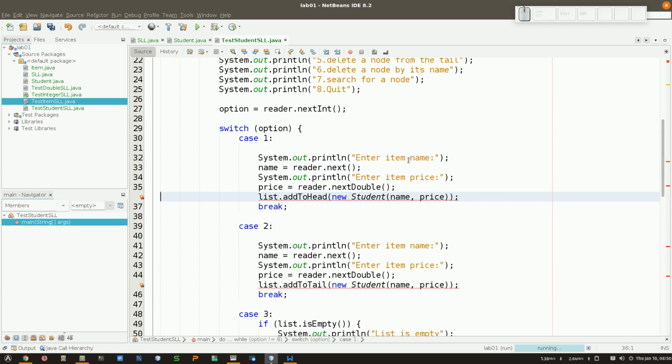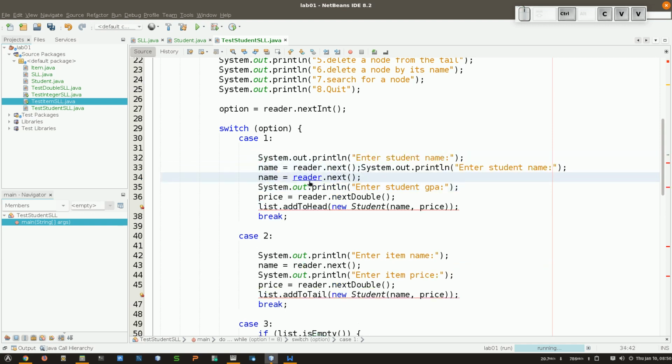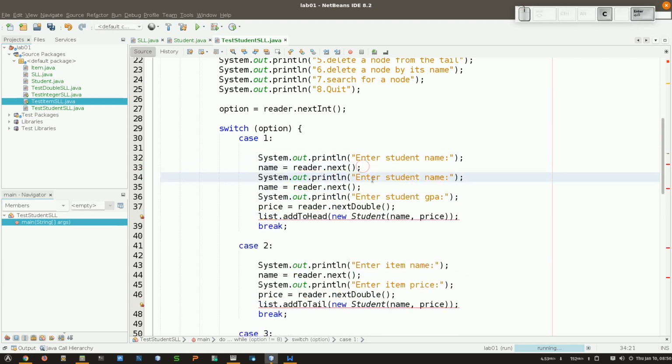So this first one is that enter the item name. Now it's going to be the student name, and there's no student price. It's going to be student GPA, and I need one extra for the ID. Yes, thank you.